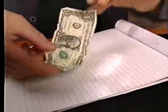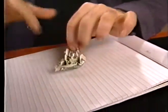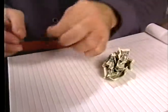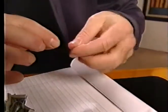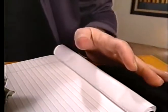Then you're going to take the dollar bill, wrap it up around the thread. The thread is now in the middle, and you've got your two pieces of wax on either side. You're going to take this piece of wax and put it on this thumbnail. See the way you can barely see that? Then you're going to take this piece. You're going to put that on that thumbnail, and it sticks. It's sticky wax. It's great. Then you've got this between.